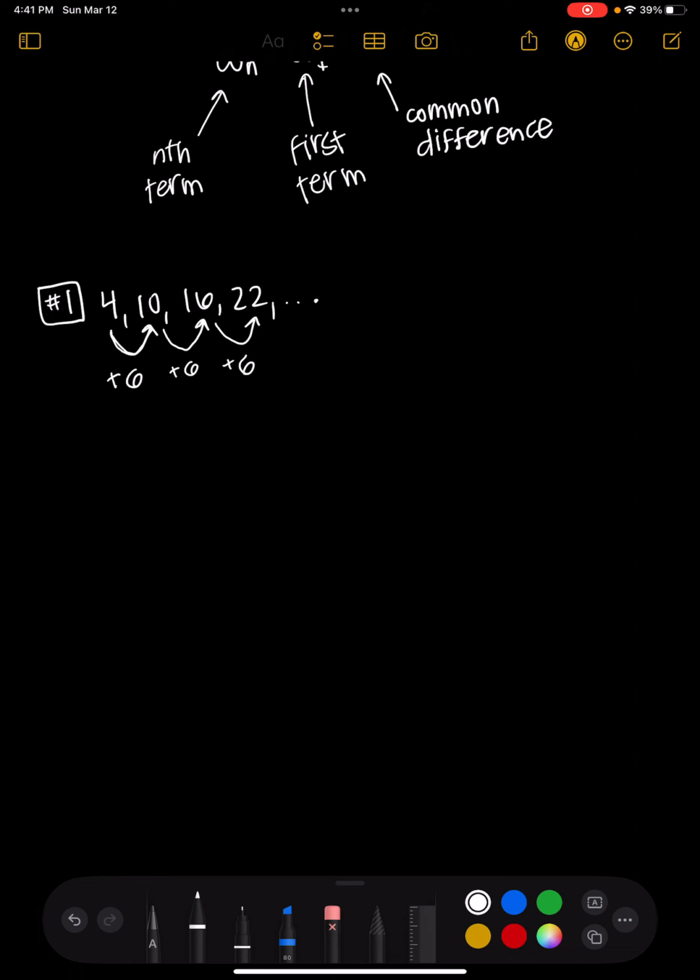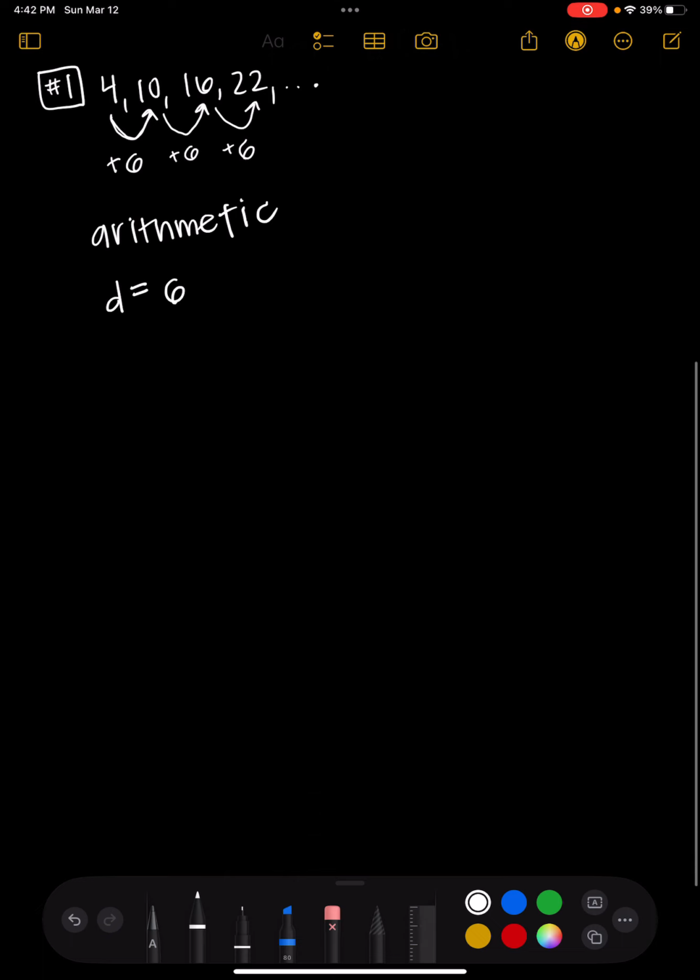So because all of these say that we're adding 6 each time, that means that it is arithmetic. So we can call the sequence arithmetic because it's adding the same thing every time. Now, if it wasn't adding the same thing every time, then it wouldn't be considered an arithmetic sequence. Then the next step is to find the common difference. So the common difference is what you're adding or subtracting every time. Well, good news, we already found that because we know we're adding 6 every time. So my common difference, which we say is d, is equal to 6 because I'm adding 6 every time. Okay, cool. Let's look at the next example.